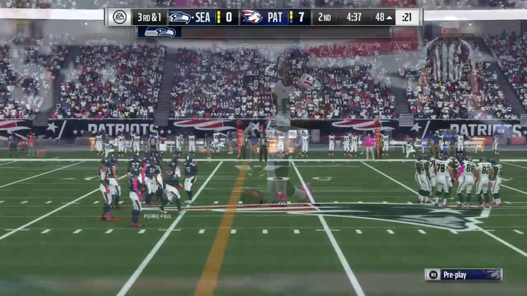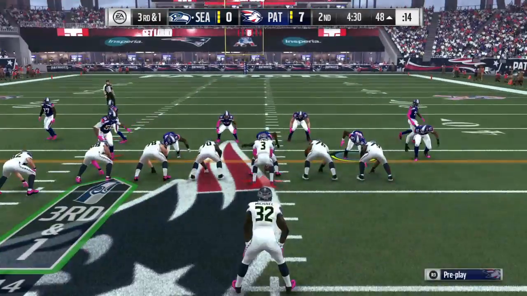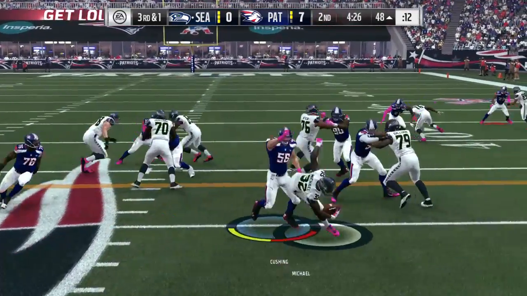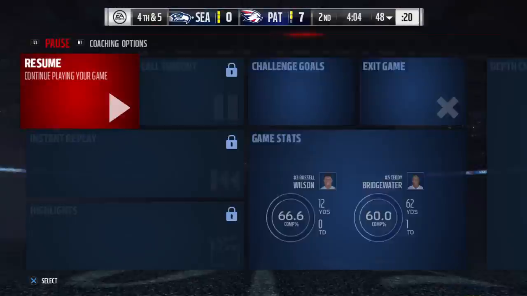But it appears that they read man defense and went to the out route, and what you have to do on that one is the receiver's got to make sure he works the defender towards the middle of the field to give himself space to cut to the outside and have that ball delivered with good timing, and they got it done. And they go backwards here, losing yardage back at the 48-yard line.